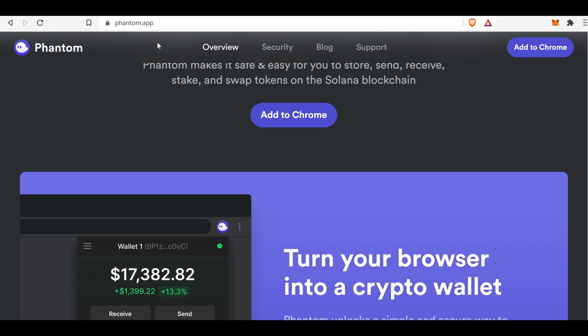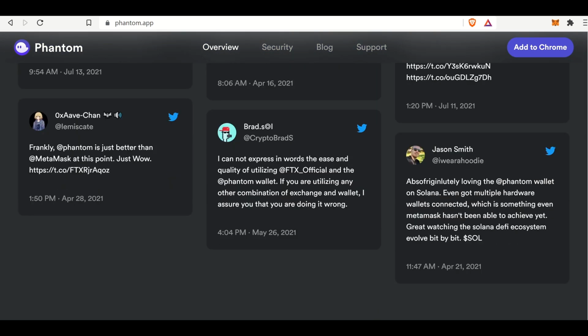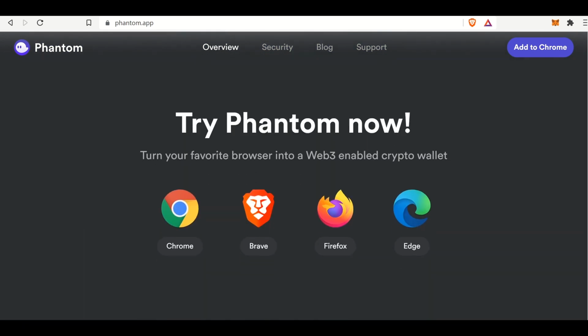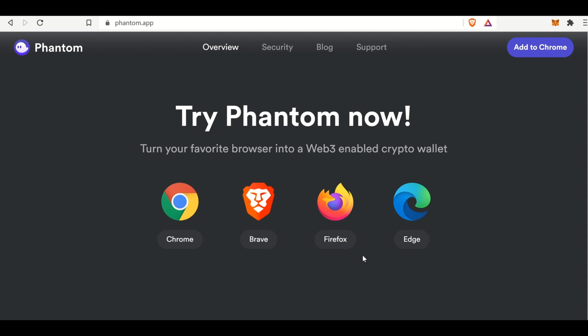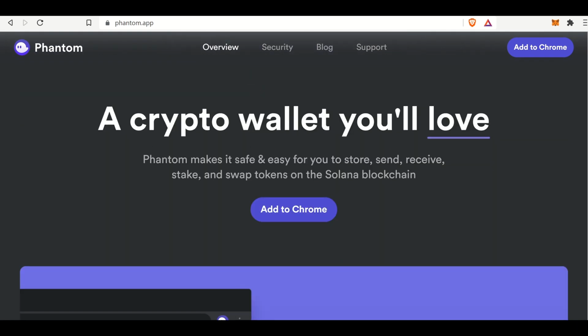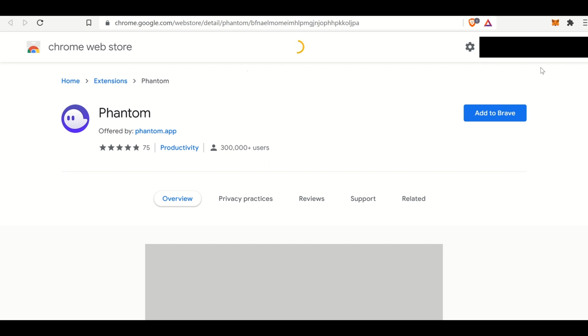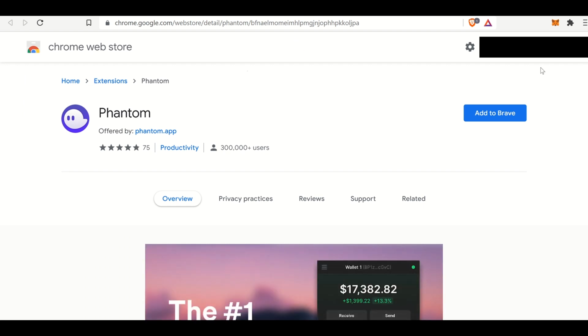Once you reach this website, this is the official website to download the Phantom Wallet. And we'll check it out. Like I said, it is just like MetaMask for Ethereum, and it can be downloaded on Google Chrome, Brave Browser, which I have currently, Firefox, and Edge. So no more Internet Explorer. So we'll just go to Add to Chrome, and it'll bring us to the Google Chrome store. This is the same thing for Brave. If you have Brave, you can use the Google Chrome web store interchangeably.